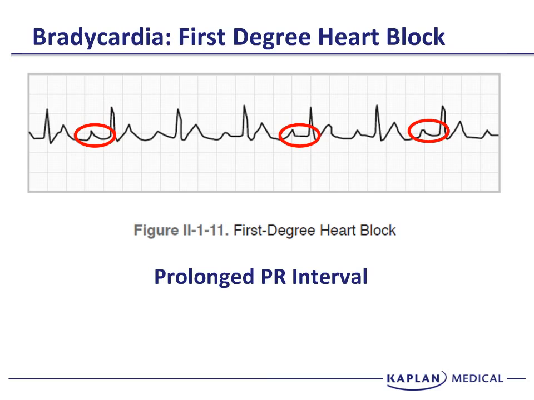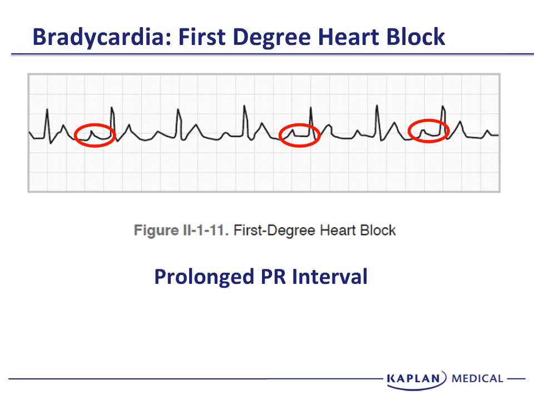Now remember, the PR interval tells you AV nodal conduction. So if there is a prolongation of the PR interval, that means that there is a conduction delay of the AV node, and that can most commonly be caused by ischemia. Now if you take a look on the EKG, typically one big box is the normal length of the PR interval. So if you see a PR interval longer than one large box on the EKG, that is a prolonged PR interval. And you can see here that this PR interval is longer than one large box. So this is a prolonged PR interval.